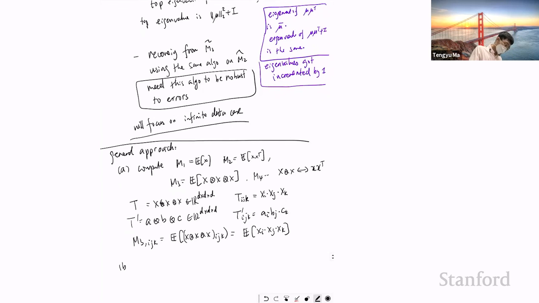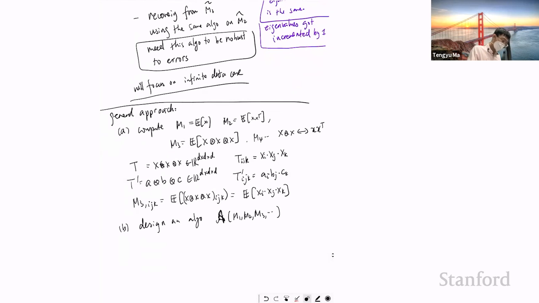And then you design an algorithm. Maybe let's call it A, that takes in the moments and outputs theta.